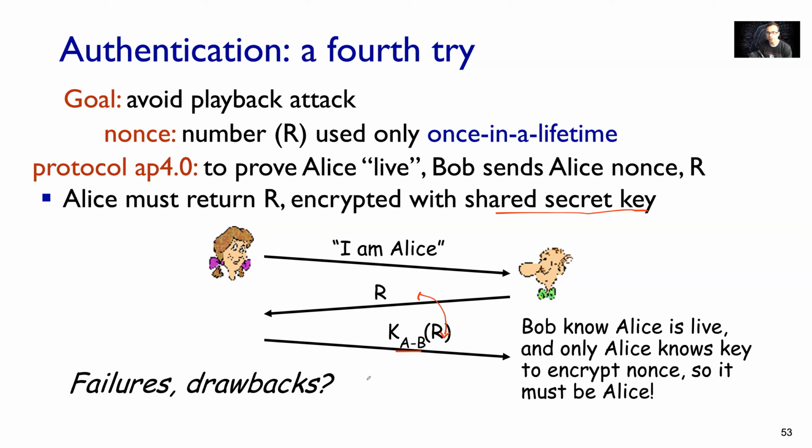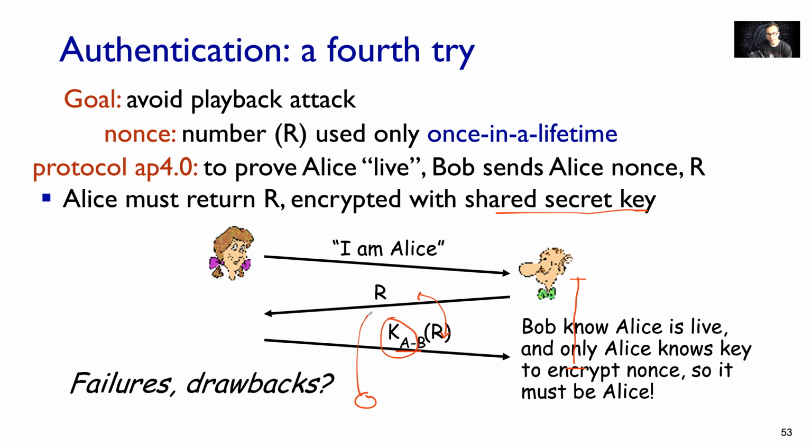Now, the reason this works is, of course, this R is only active for a short duration of time. So maybe just enough time for this message to be sent to Alice and for her to send back this. So imagine you have Trudy here. Trudy is overhearing all of this. Remember, Trudy doesn't have this key. This key is not known to Trudy.